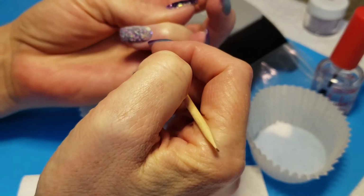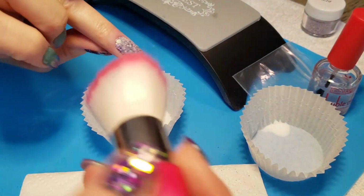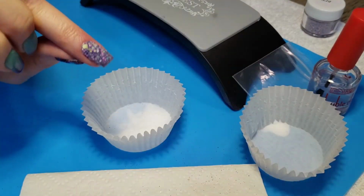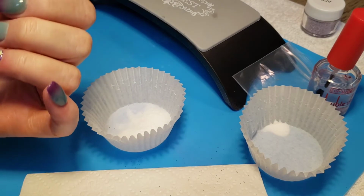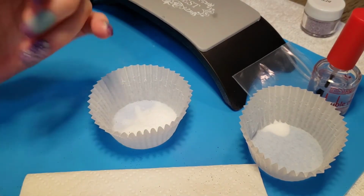And then always clean up your cuticles, because the difference between an amazing manicure and just a meh manicure is cleaned up cuticles. Wait a minute, have I said that before? I will say that in probably every video I ever do.